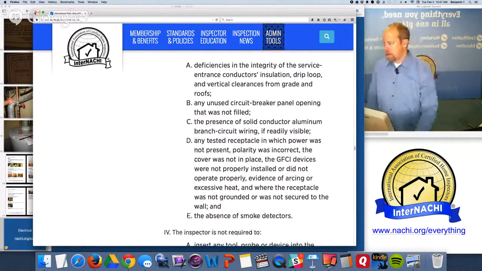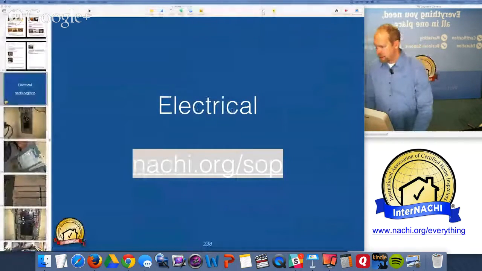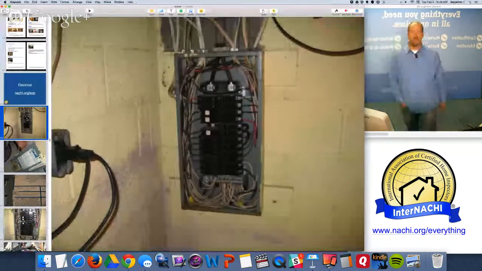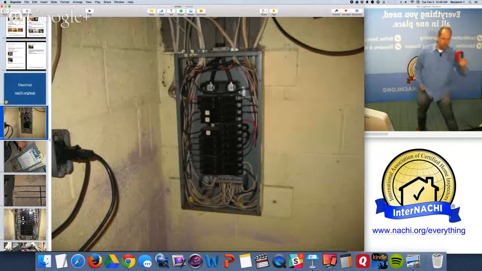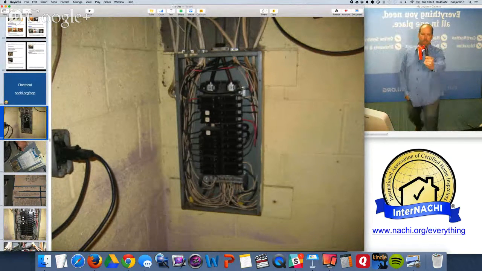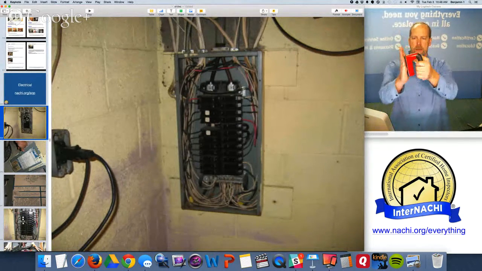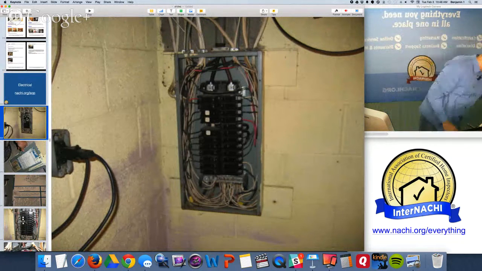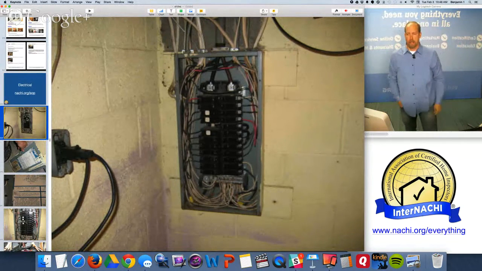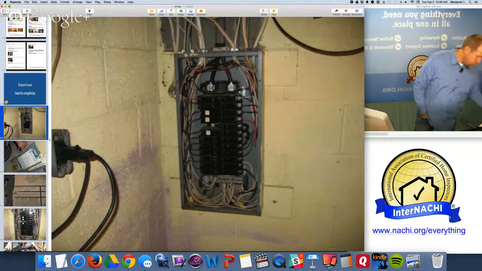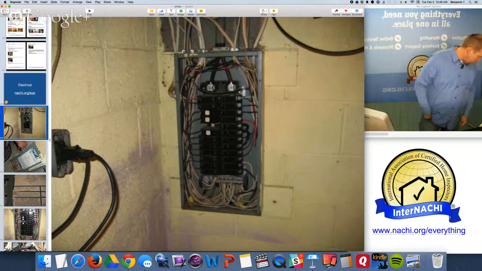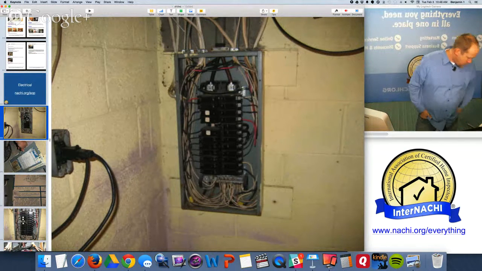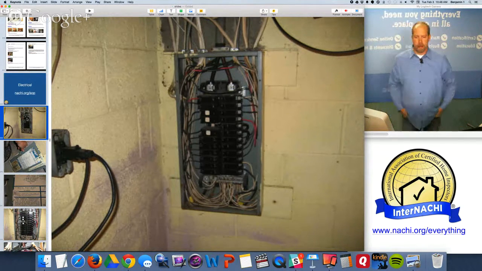Okay, so back to the inspection. You do not have to remove the dead front cover of any panel board. You could use one of these. There's a magnet handle. It's insulated. Stick it on the panel board and pull it off if you wanted to, but you're not required to at all. You should test it at least to make sure there's no voltage coming through, and use the back of your hand, but you're not required to open up anything.